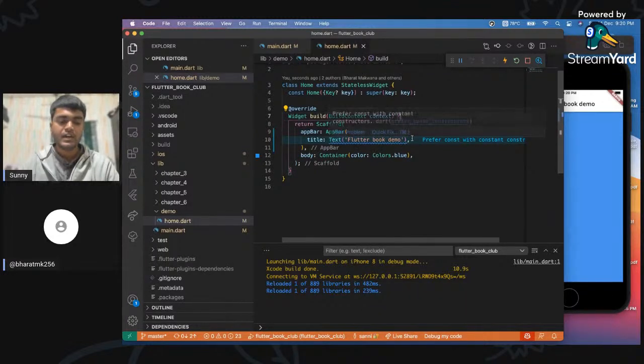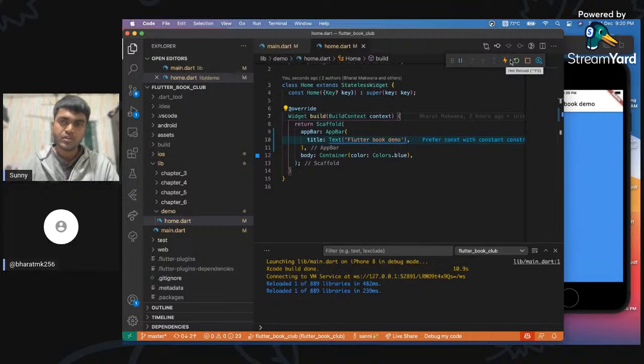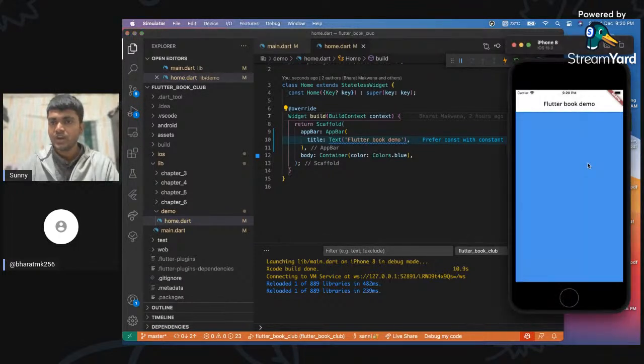Save. And as soon as I press command save or control save on your windows, it does a hot reload, which can also be done from the top menu, which is here, this lightning button, and it will reload the changes.